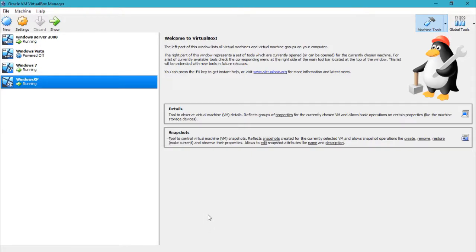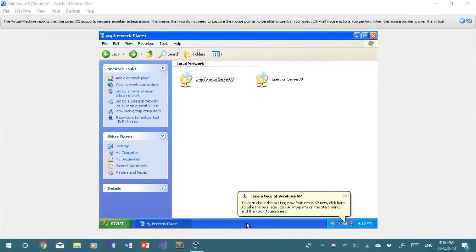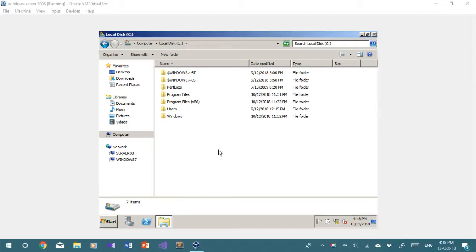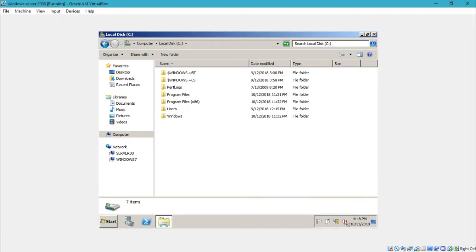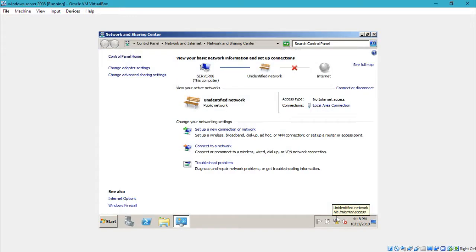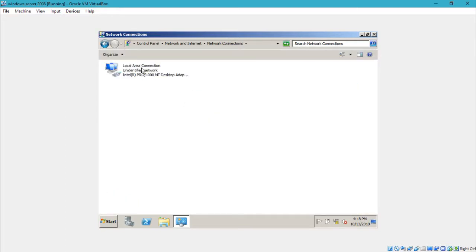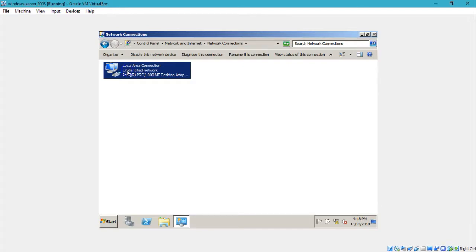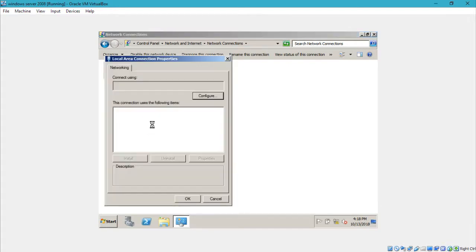Right. So first up, we start our servers. I already have mine running, so all I have to do is just go on them. So first I go on server, and in server we go into network. We open Network and Sharing Center, then change adapter settings, and click local area network. Then go into properties to edit properties.